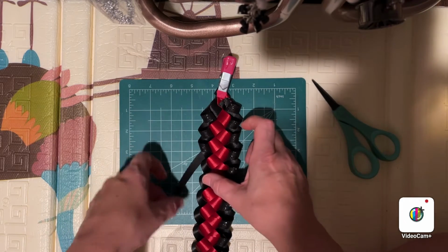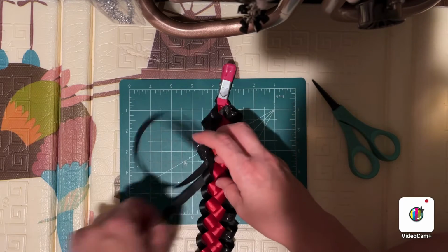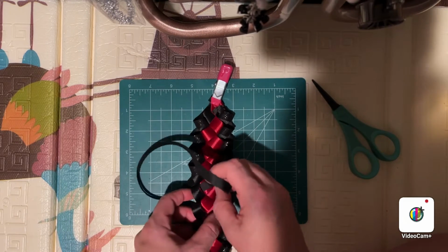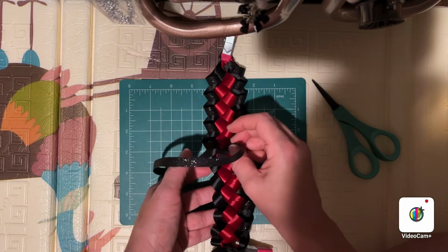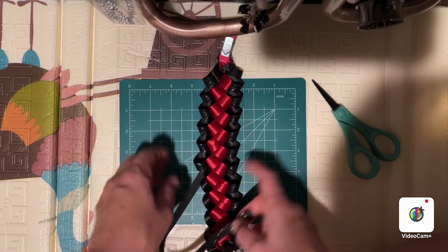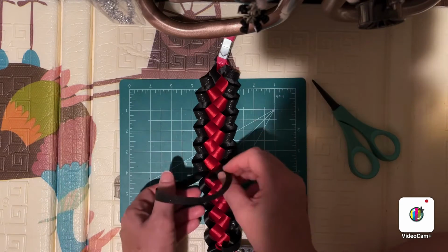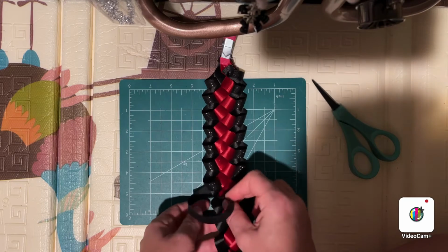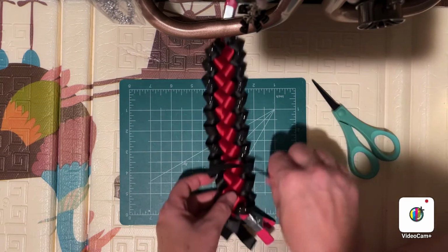Okay. To me, it makes it look like a little bit more complex of a braid, even though it wasn't. I'm just trying to make the loops somewhat equal in size. And I'm not really giving much slack. I'm just kind of doing it as it naturally goes. But it's easy to adjust these. So I'm sure when it's a full size military braid, if you get off up here or something, you might have to take a minute to go down. But it really doesn't take much time at all or effort.